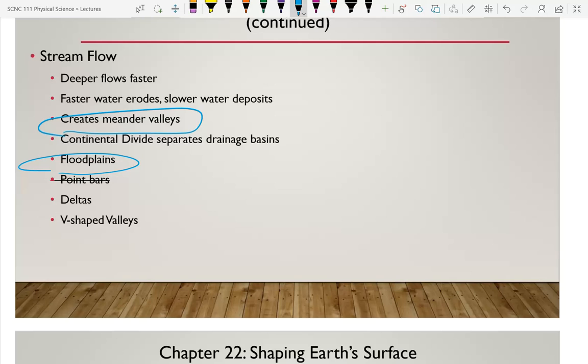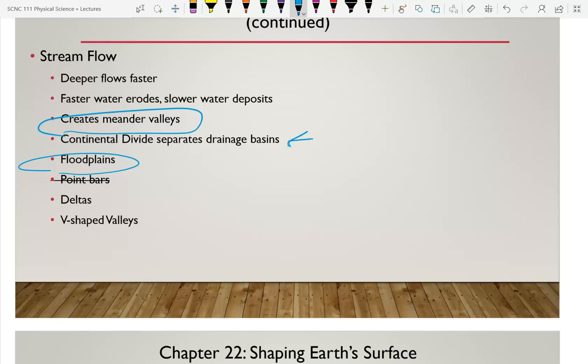Yeah, the faster water moves, the more material it can carry with it. And so it's more likely fast water will pick up material and carry it. When it slows, it doesn't have the energy to keep carrying the material, it drops it back out. And so that speed of the water has everything to do with the erosion and deposition.